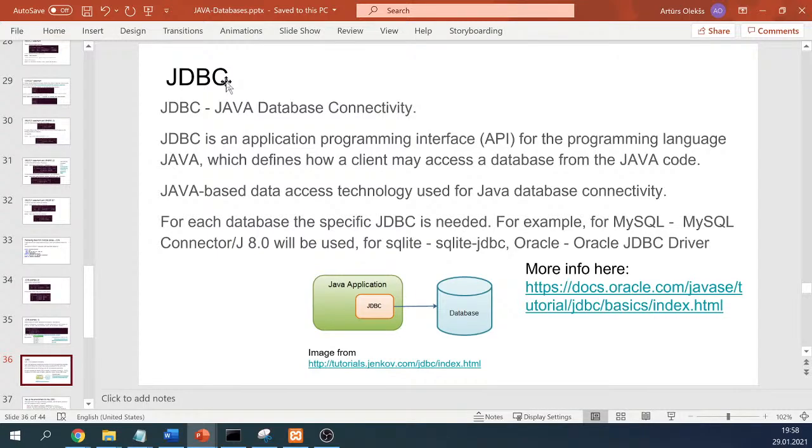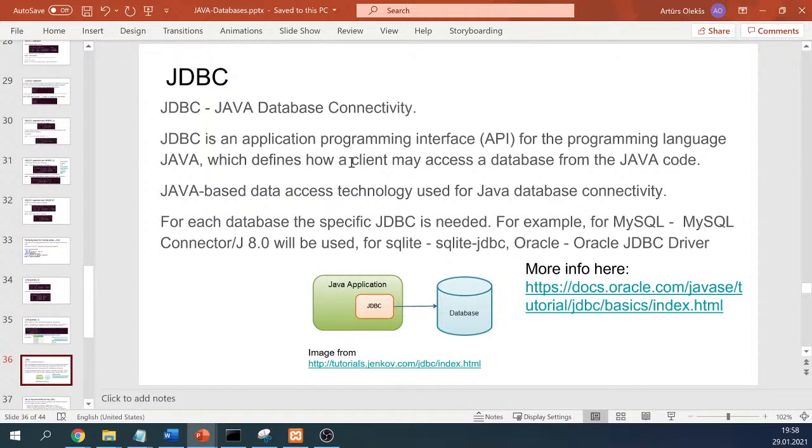Basically, APIs in general allow us to connect two or more systems, places. So in this case, we have an API which connects the database with the Java application. So to be able to connect it, we need this Java Database Connectivity API.